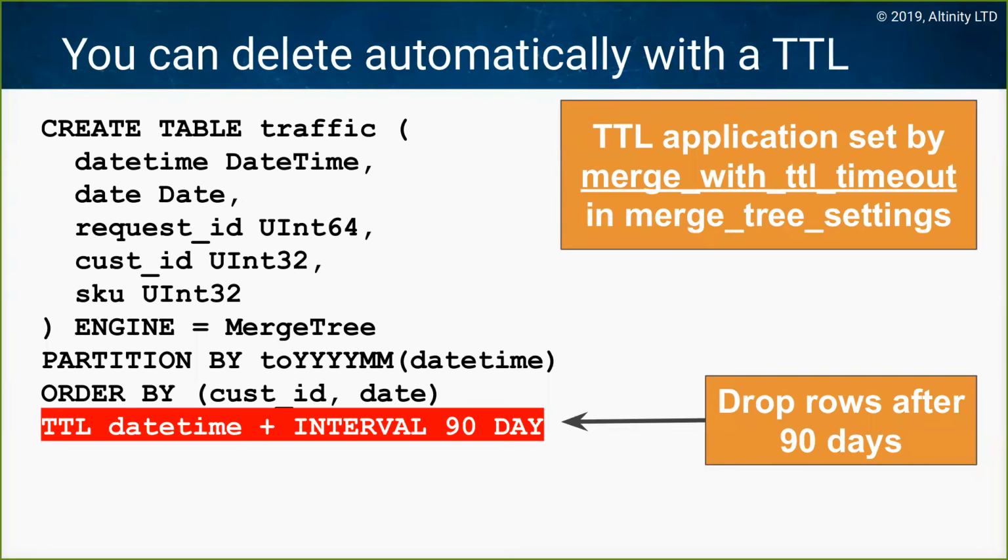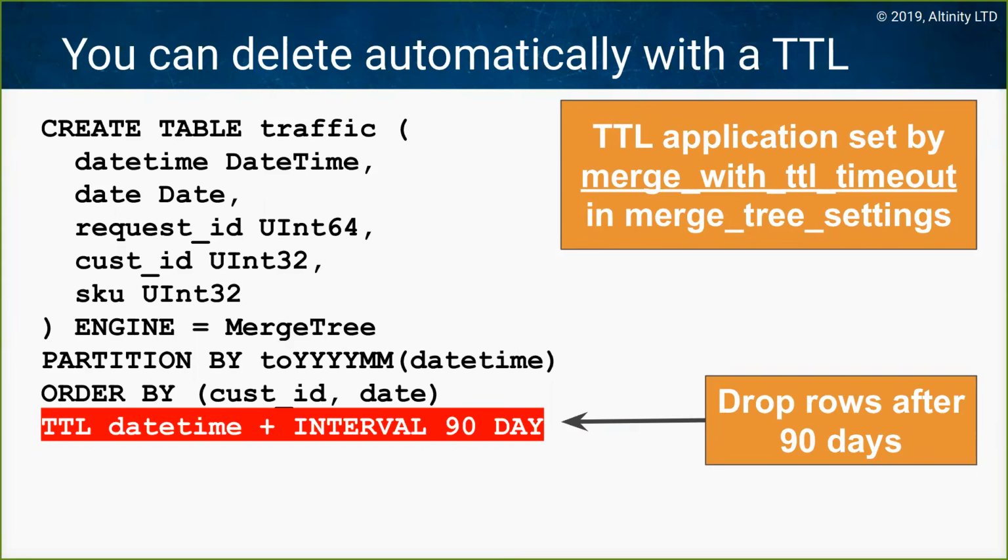So the idea with the TTL is that you're going to add this clause to your table creation, and in this case, what we're going to do is we have a date time added to the traffic table that gives the date when this was created, and what this TTL says, delete it when the time is at 90 days plus the date when this was created. So basically, this data will disappear after 90 days.